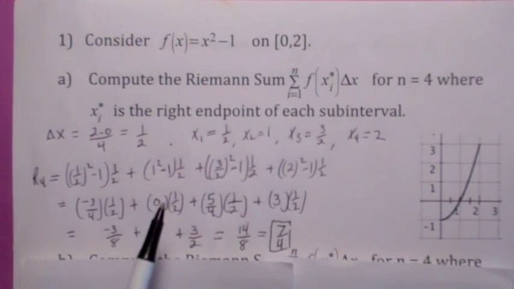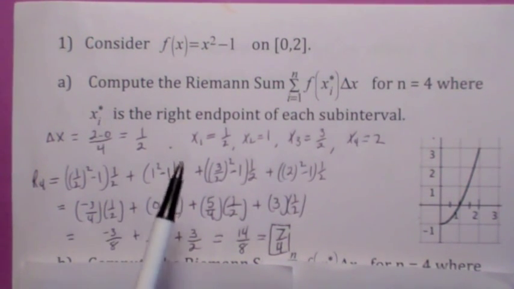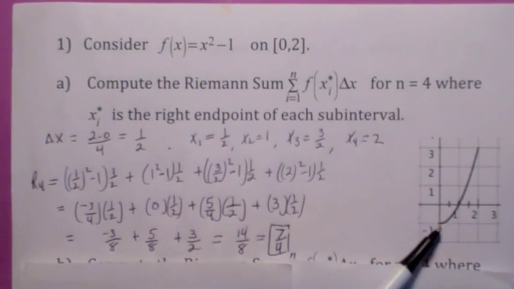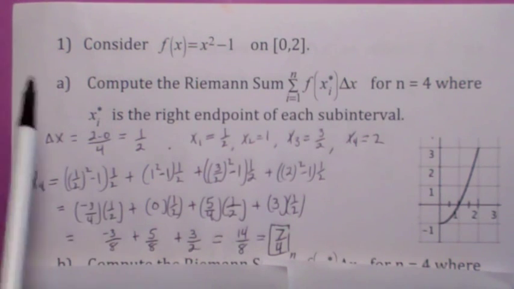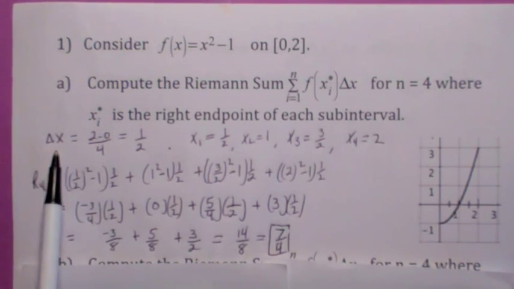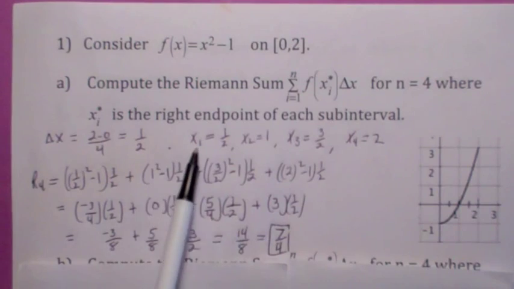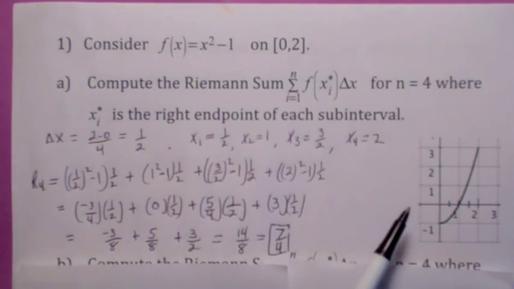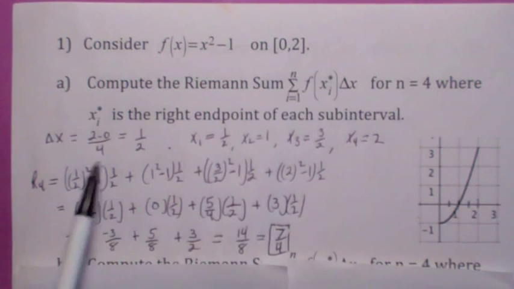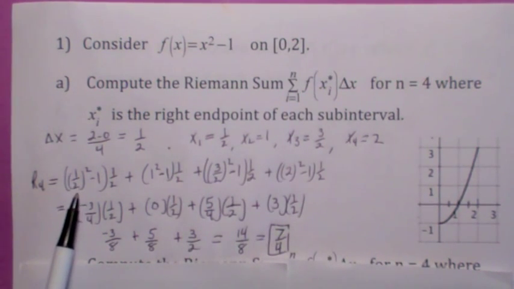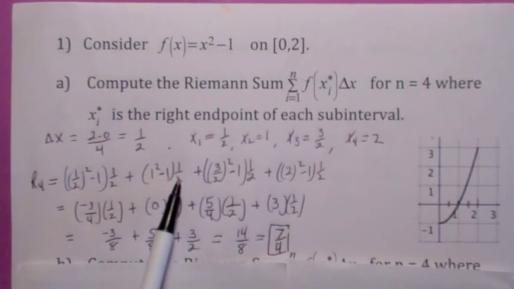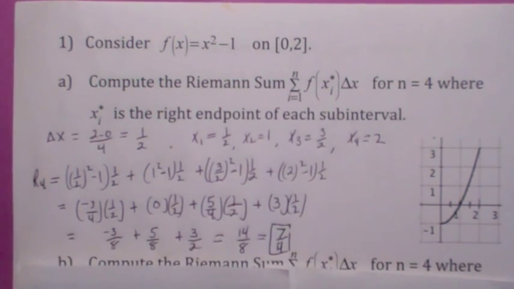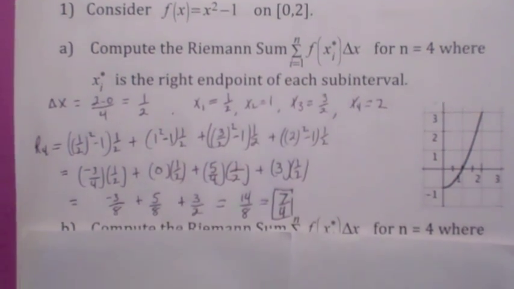Anyway, we've already done this. It just so happens now that we're not calling it the sum of the areas of the rectangles because as you see by the picture, the function might be negative on all the intervals. So we wouldn't call it the sum of the areas of the rectangles. You could say the net area if you want, I guess. That'd be okay. Anyway, delta x is b minus a over n. If you choose the right endpoint, x_1 would be 1/2, x_2 would be 1, and so on. Plug it in, form the Riemann sum. This is f(1/2) times delta x. This is f(1) times delta x, and so on. When you add those up, you get 7/4. So think of that as the net area under this curve.